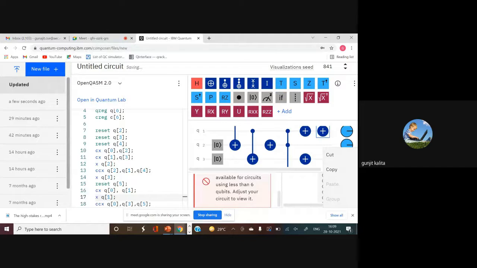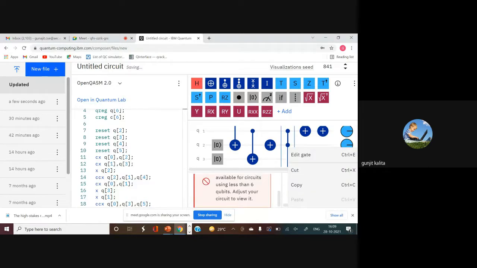Let me see the circuit. It's become very small, and so many problems. Let us save this circuit.